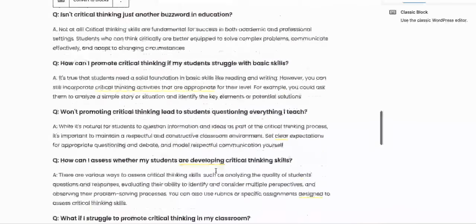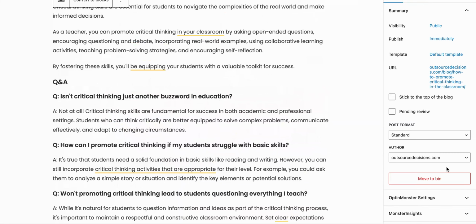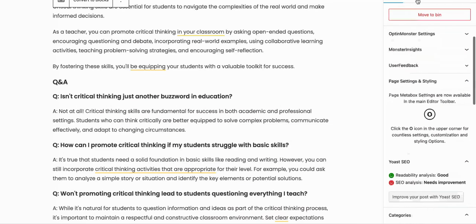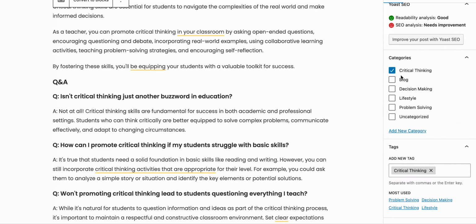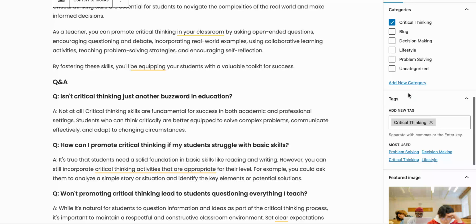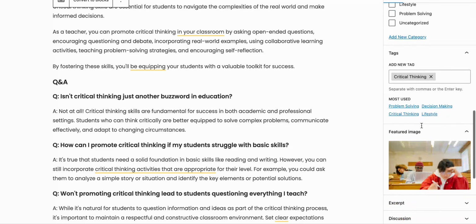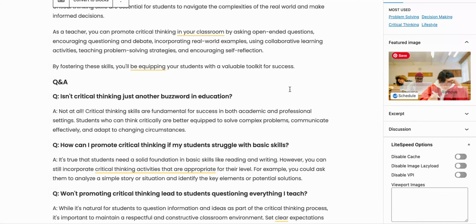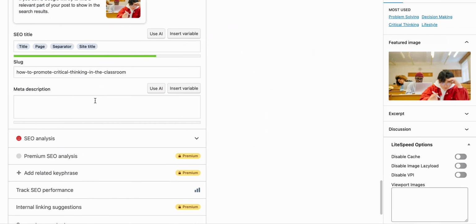And then of course there are things like, for example, add a category. So here I can add critical thinking as a category, tag critical thinking, and add an image, right? I need to add a meta description, right?